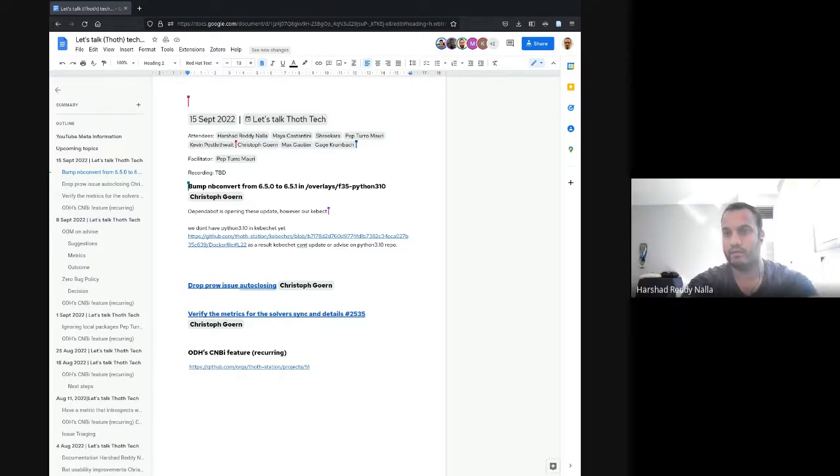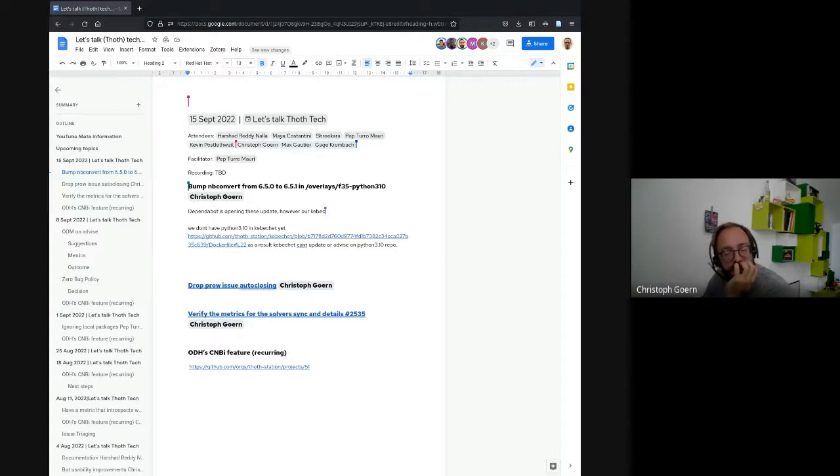Yes. So the reason why it's not working is because it's Python 3.10, and we don't have Python 3.10 in Kebechet. So you will see an issue being created by Kebechet stating it can't resolve the stack. Yes, unsure on my memory, but I thought it was for every Python version that was present as an overlay in that repository. But that's a good point, because it was definitely that 3.10 and Fedora. And I think it was also 3.9, which would make sense because we can't do that too. I'll double check. Good point. I thought it was everything.